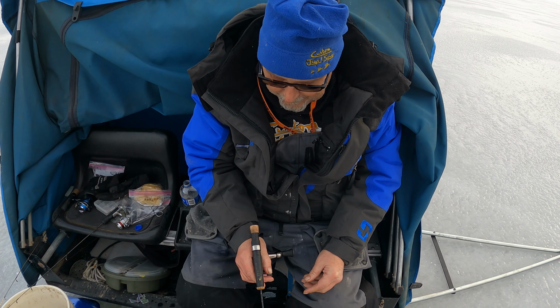Oh, he hammered that. Did he? Yeah. I don't know how I'm even going to get this out of his mouth. He won't even open his mouth a little. Oh, I got it. Oh, that's awesome. I'm probably going to get to catch him twice because he is so tangled up on this other pole. Oh my god, he's like a lasso. Listen to him. He's croaking. Croaky, croaky, croaky.